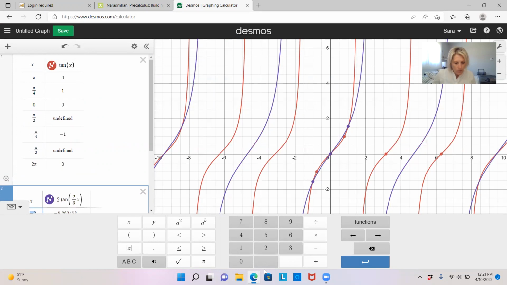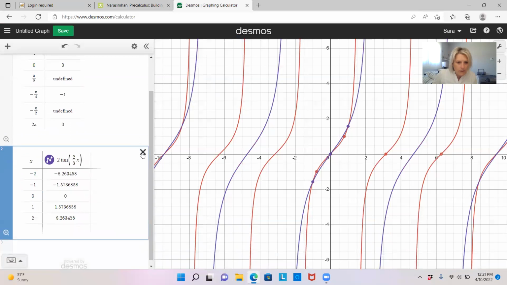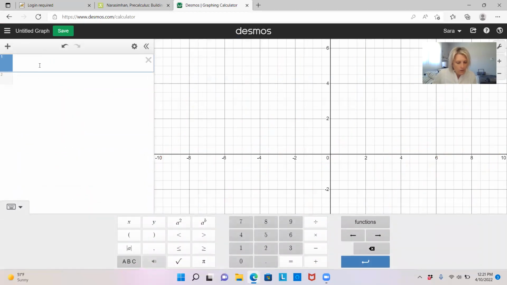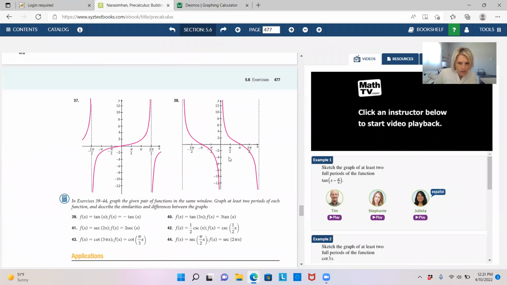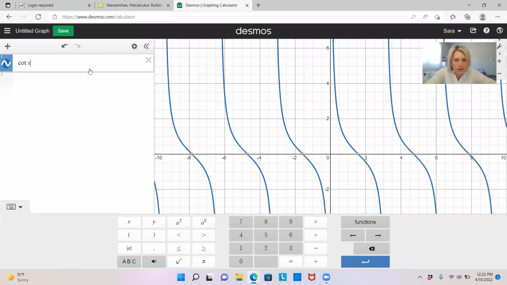And then for the one with the cotangent, let's delete these. So the cotangent, so number 38 looks like it's going to be a cotangent the way it looks. And cotangent is 1 at pi over 4. And so this is actually much higher than pi over 4. This is sharper because the picture is 0 at pi, but cotangent is actually 0 at pi over 2. So let's just put in cotangent of x so that we can see that.